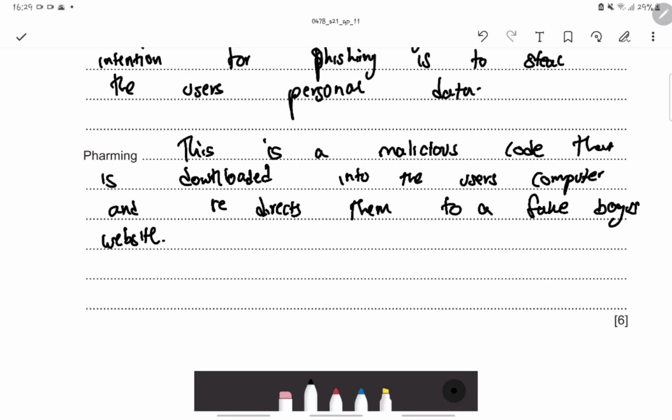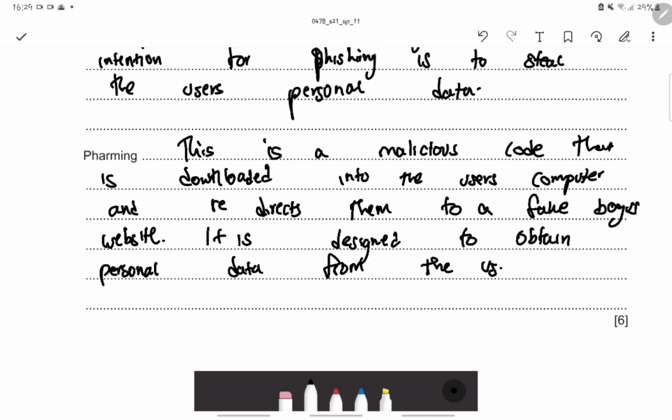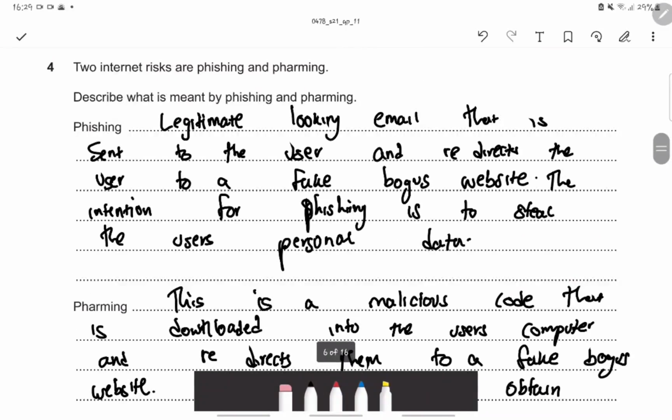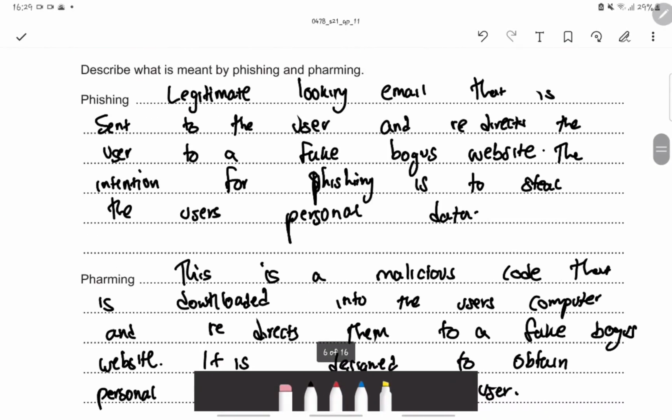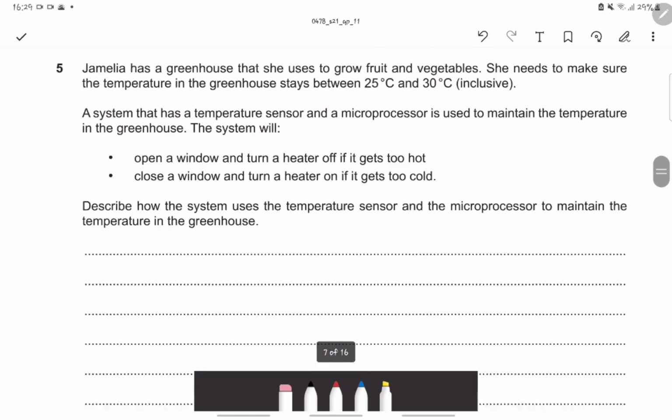And then again, it is designed to obtain personal data from the user. Okay, so hopefully that was understood. That's basically what they mean. Okay, we move on to the next question.